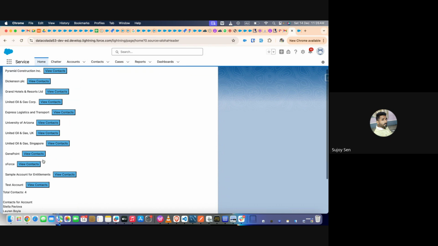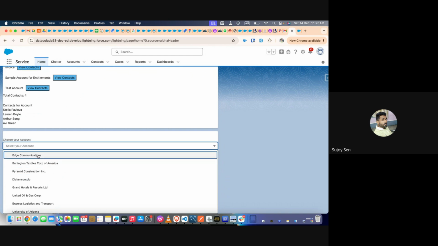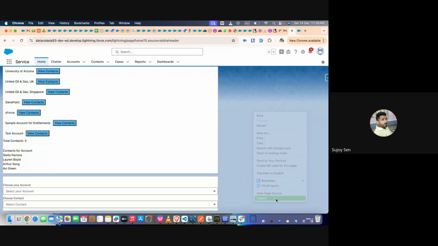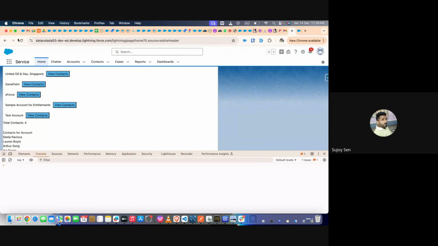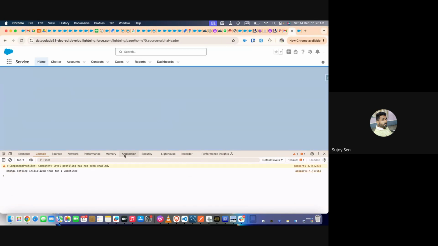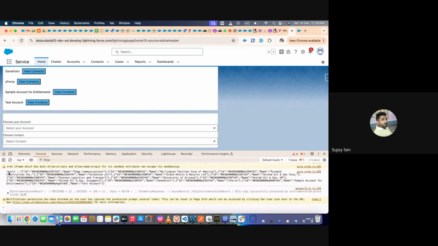Now if I go in this component, here you can see this is the list of the accounts. Let me open the inspect so that you can get what I am saying. Here you can see the result.